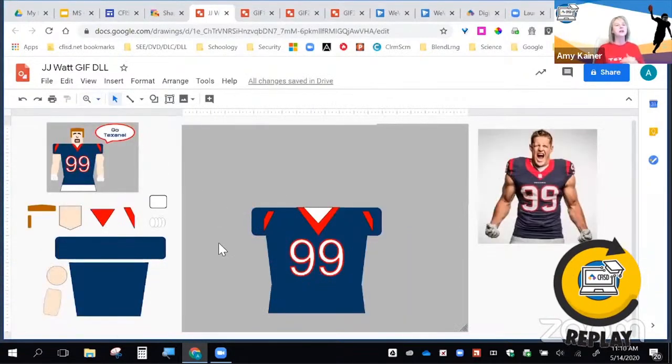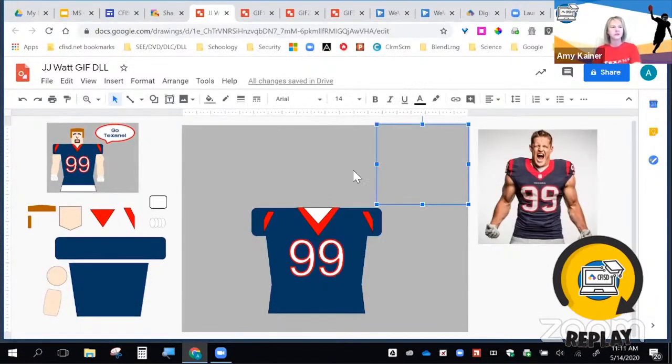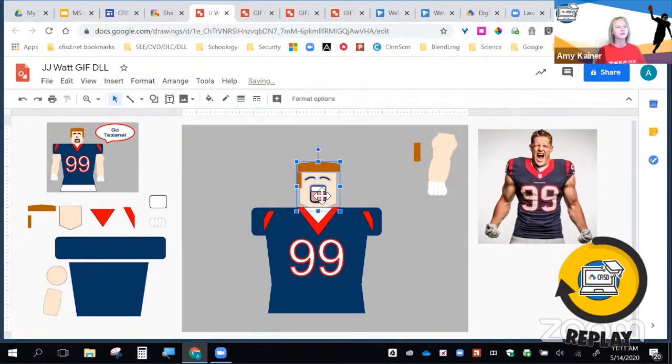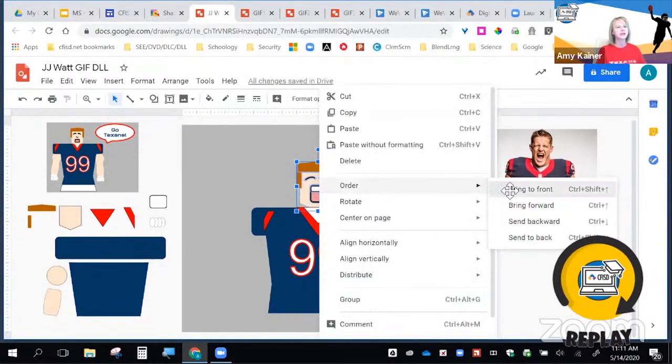Okay, so we want to jump over into making the GIF. I have a few hidden items that I finished out right here, because speaking of zooming in detail, you do have more detail in items like maybe a person's face. So I used these images right here, these shapes, to create the face along with my line tool. And I'm going to select all, and I'm going to drop it right here on the jersey. And I am also going to right click, order, and bring that to the front.